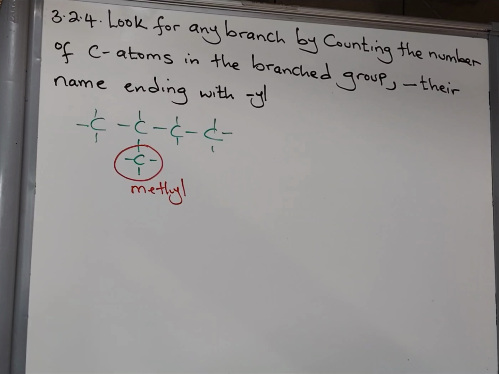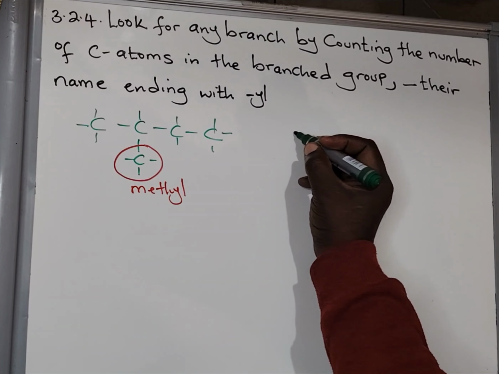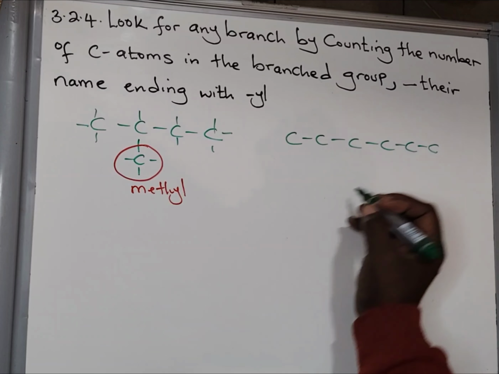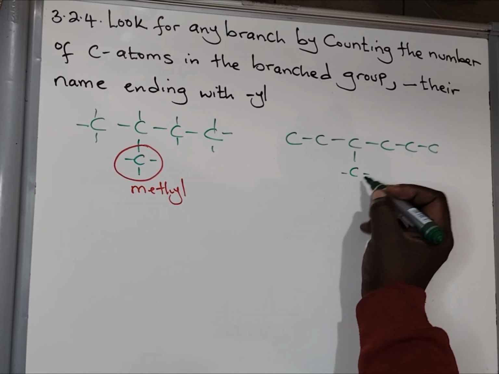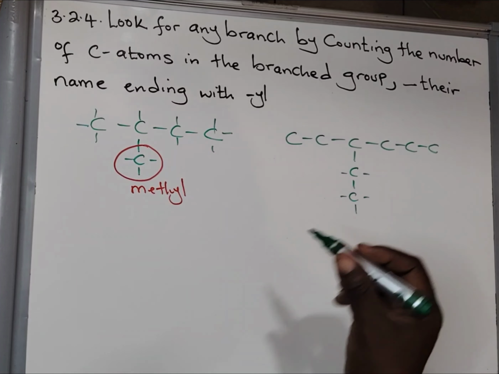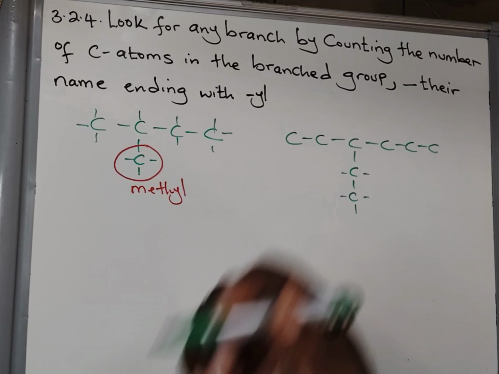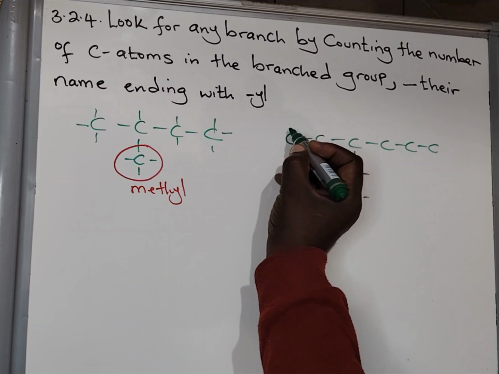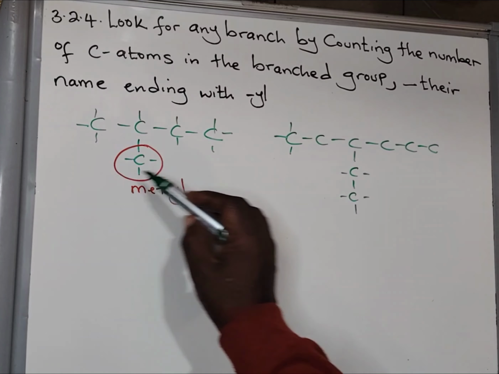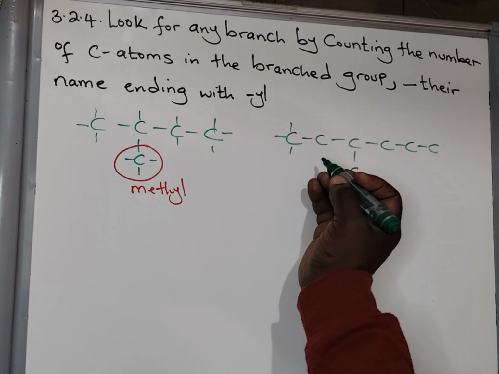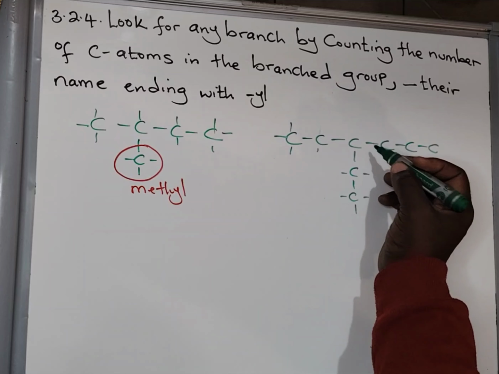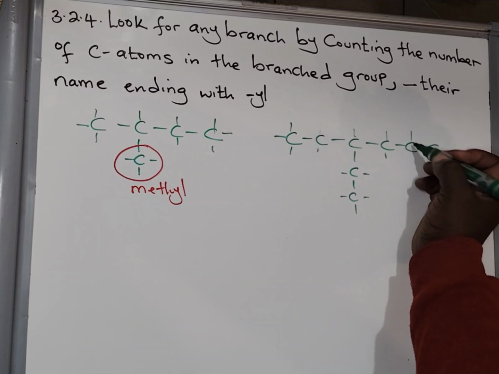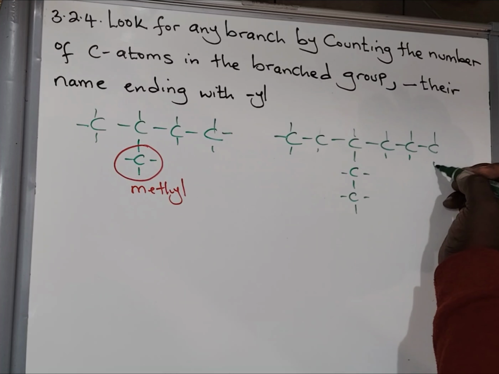Then we can go to another one. Let us look at this one. Let's try to fill in the missing bonds. This one has one bond, it's missing 3. You have to remember that every outlet here is a hydrogen atom. This one is missing 2. This one has 3, is missing 1. This one's missing 2, it's missing 2, and it's missing 3.